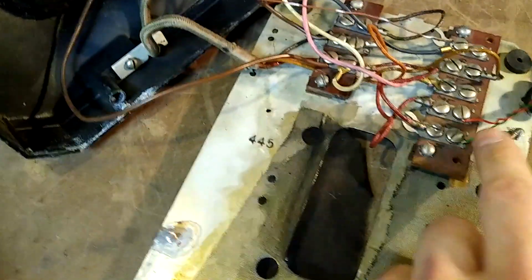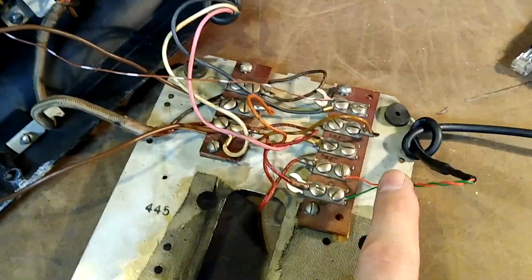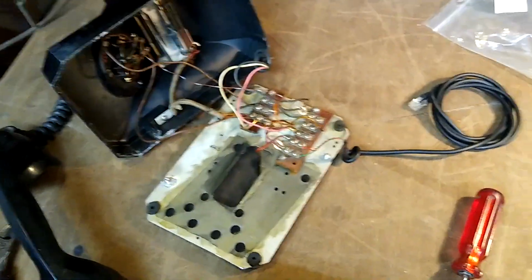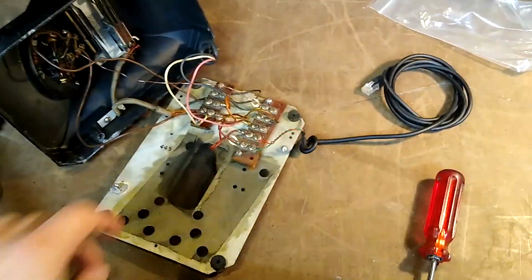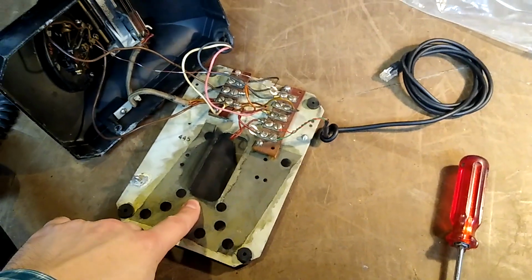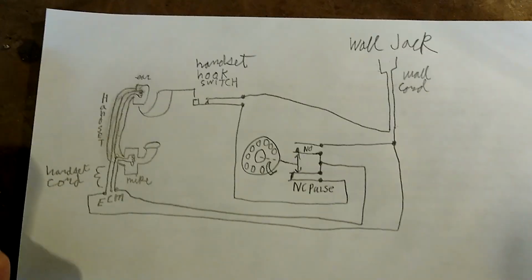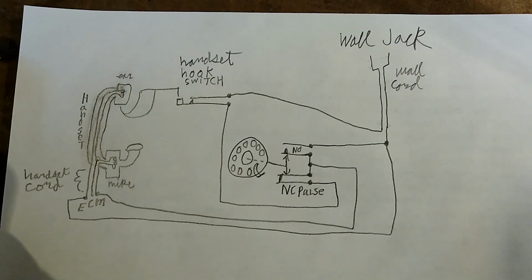What you do is you put the hook switch in series with one of the two wires coming in from the outside. This phone has no ringer, and I don't have parts to add a ringer. I also don't have the impedance matching transformer. Here's how I wired it up to make it work.